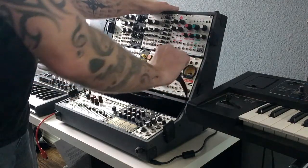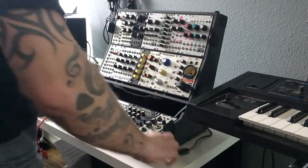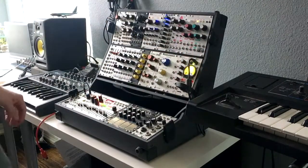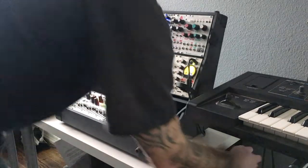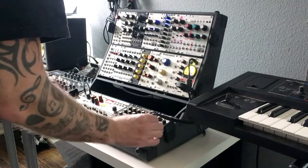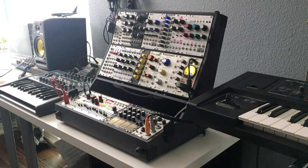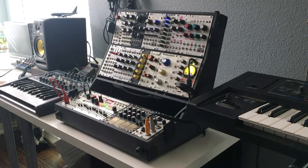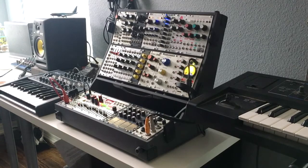We take this, plug it in right there, and of course then we need to plug in the power — and we have power. I've already pre-run clock and audio in my studio, so for me it's a very quick setup — I simply snap everything in and I'm up and running. It is a very nice transportable case. It's not heavy at all. In fact, my old two-row case with a Doepfer power supply was heavier than this. Whatever material they chose, it is quite light and very transportable overall.